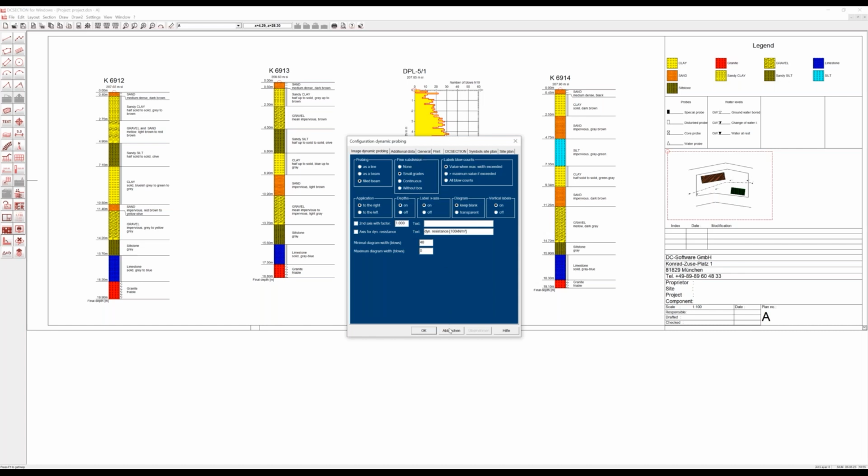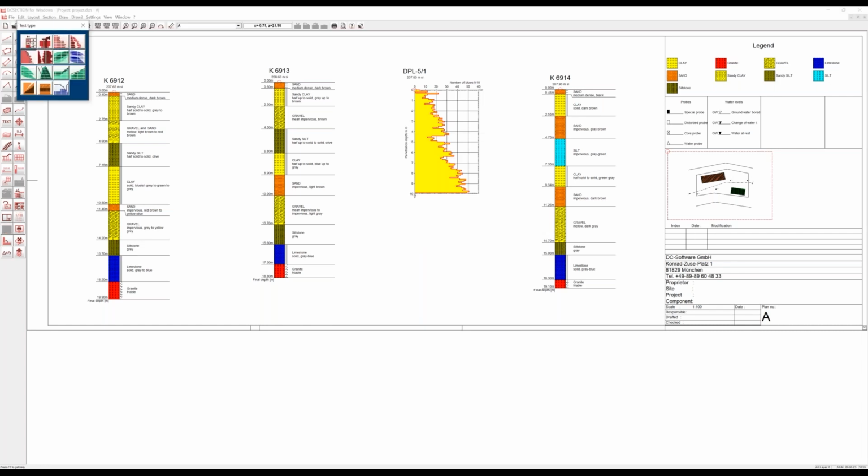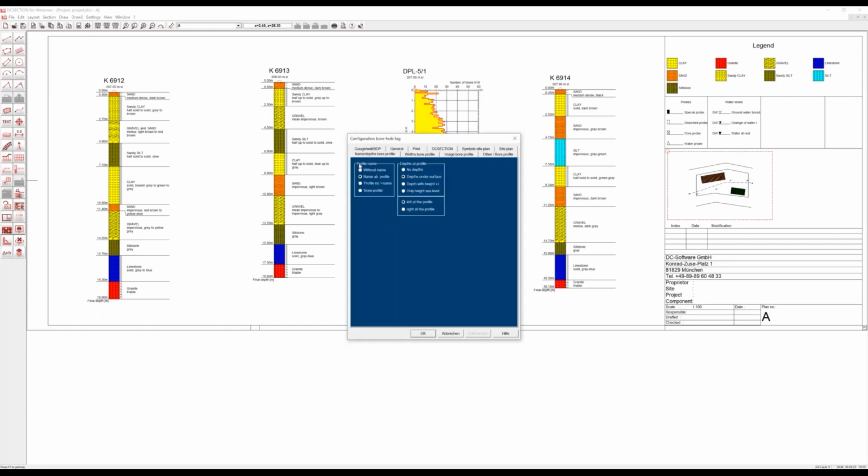Now we want to change the configuration for bore profiles, so we have to change to the type bore profiles, and then configuration image bore profile, and here we can select the type of display.